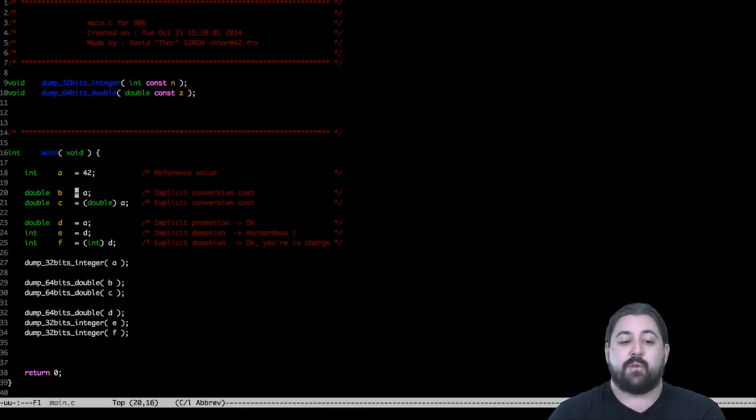Therefore, it is possible to make implicit conversions, like in this line I introduced a moment ago. But right below, we can also see that it's possible to make an explicit conversion using the C-cast notation, which you are familiar with. So on these two lines you have two types of cast present in C, the implicit cast and the explicit cast. Let's make a little compilation and make sure of that.